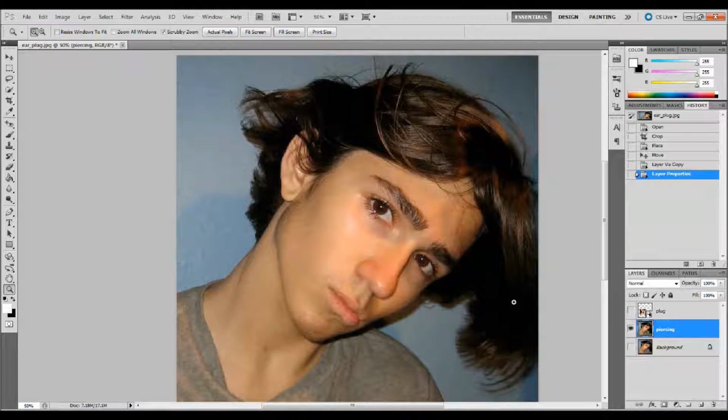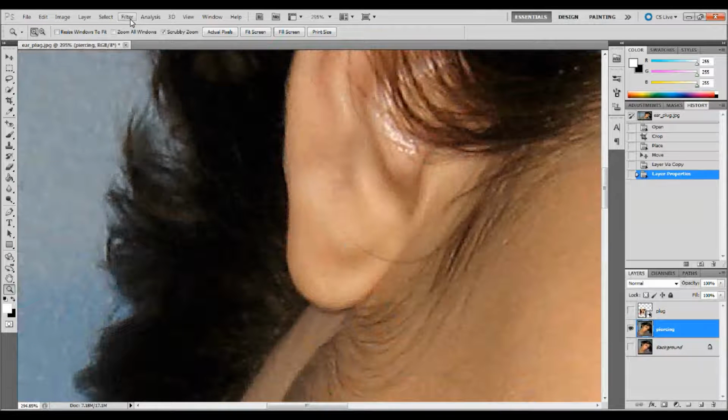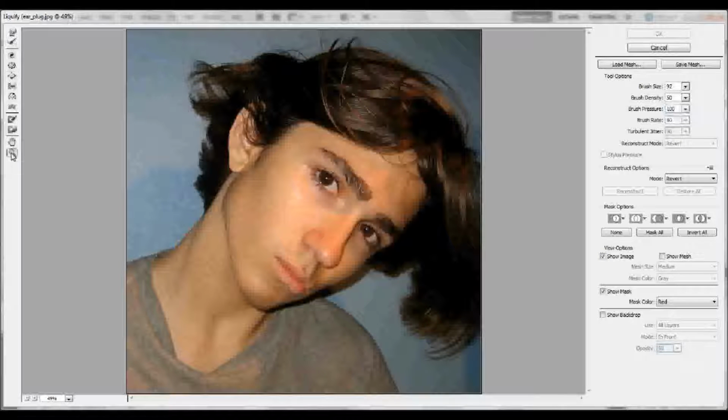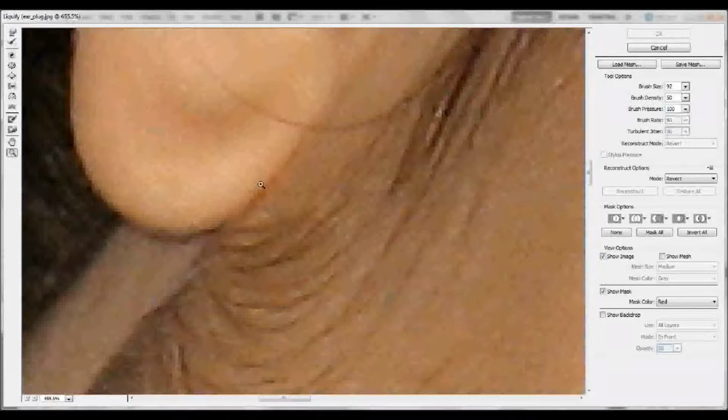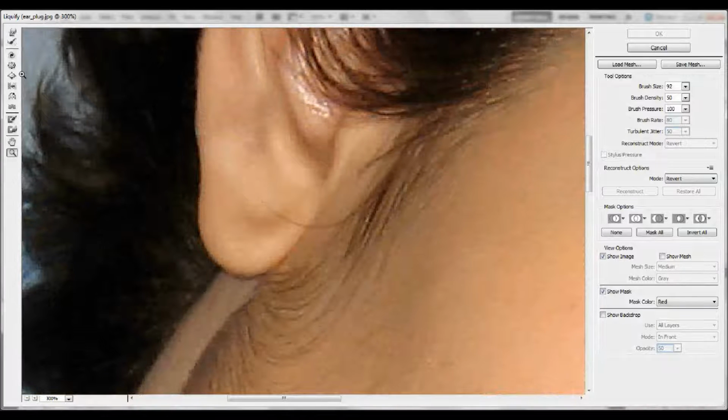And we'll move on. The next thing that I want to do is zoom in on the ear, like I said before, and then go up to Filter and down to Liquify. Looks like we're going to have to zoom in on the ear again here. You can press Control plus and Control minus for hotkeys for this function. But in the Liquify function here, there's a lot of different settings over to the left that you can play around with, but the one that we want right now is the bloat tool. And you want to set the size of that brush so it's a little bit bigger than the earlobe right now.